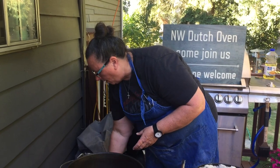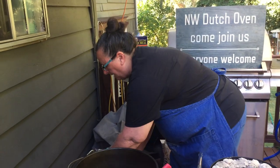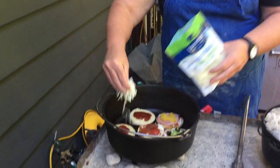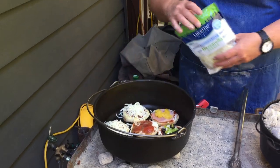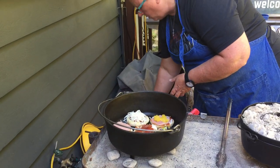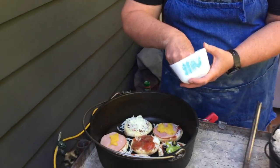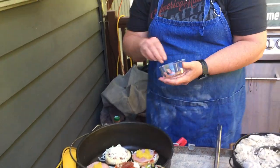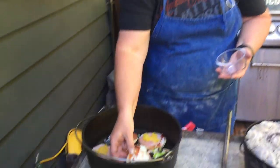It's whatever you like on top. I like ham and pineapple, so I'm going to do ham. I forgot the cheese — just mozzarella or any cheese blend for your pizza. Got to have cheese on pizza, though I know some people can't have it and that's okay. Some people like a little pineapple on their ham and pineapple, and some people don't. Boys like pepperoni. Or you can leave them plain and just have cheese pizza.